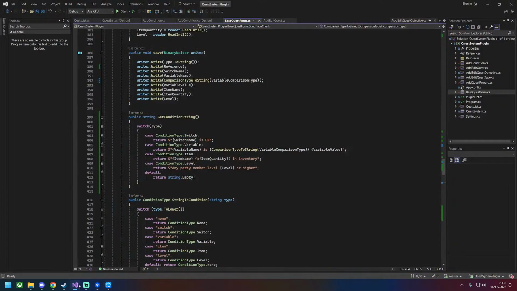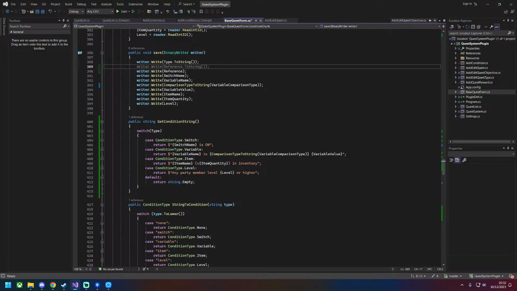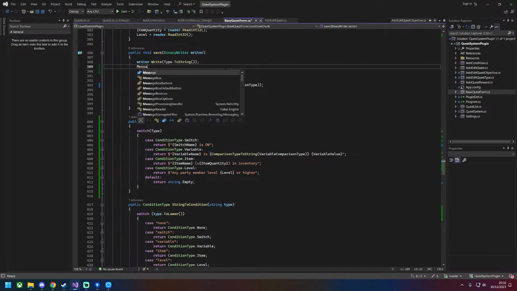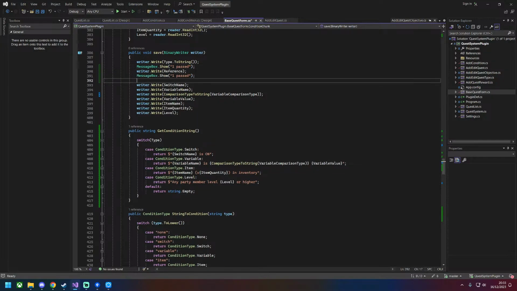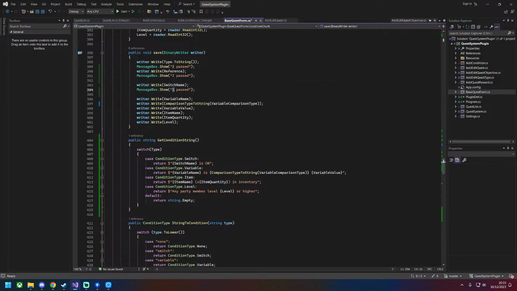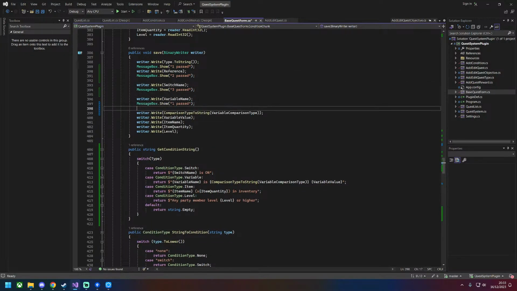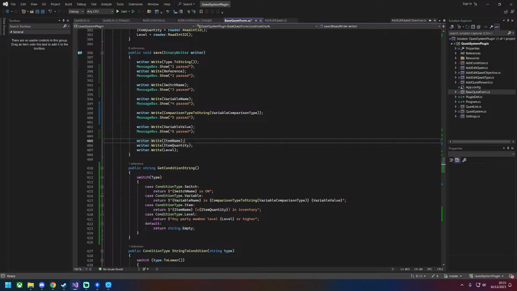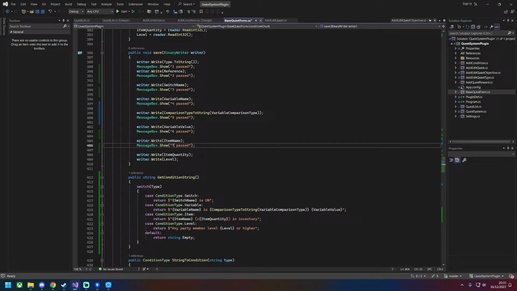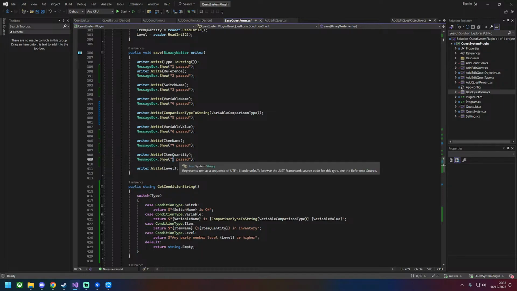Alright, you know what? I'll do my own kind of debugging. I'm going to copy that. Paste. Paste. So this is going to give me an indication as to how far we're getting before we crash.